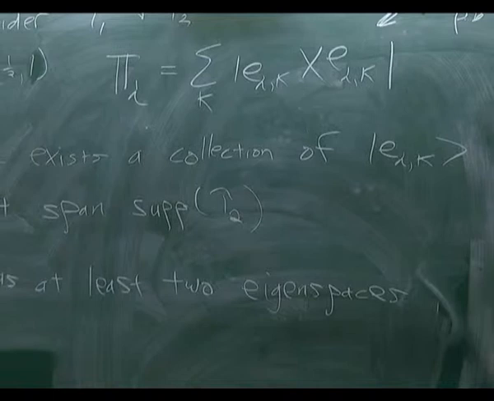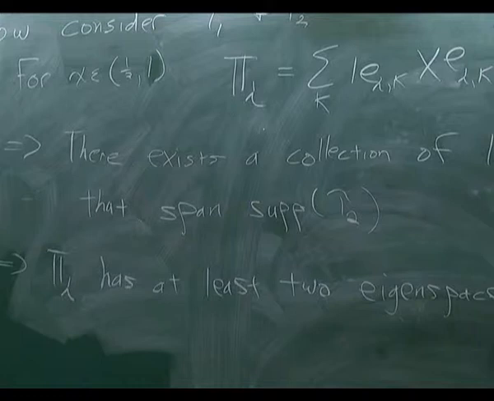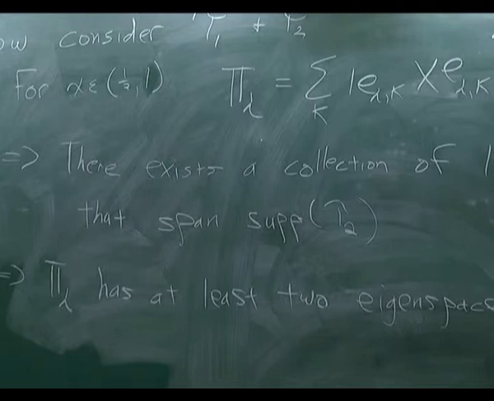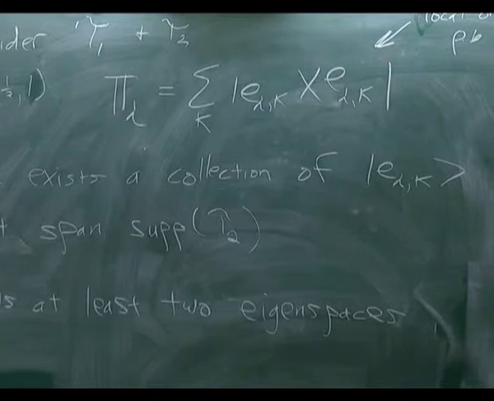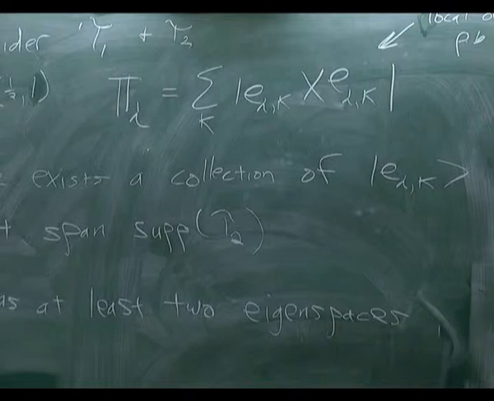And so now if we come over here, what this is saying is that we must preserve orthogonality. So in these eigenspaces, so what happens now? So pi lambda acts invariantly on the support of tau 2, right? Because it can't map it into tau 1. So it maps tau 2 onto itself. Likewise, it maps tau 1 onto itself. And here, what we're using for that fact is that the supports of tau 1 and tau 2 cover the whole space. Okay.